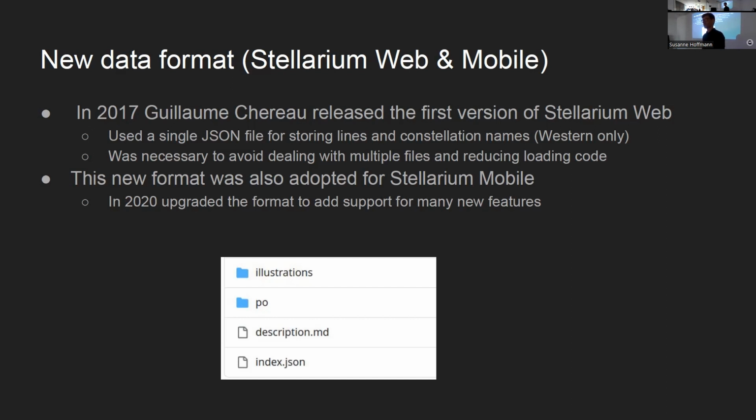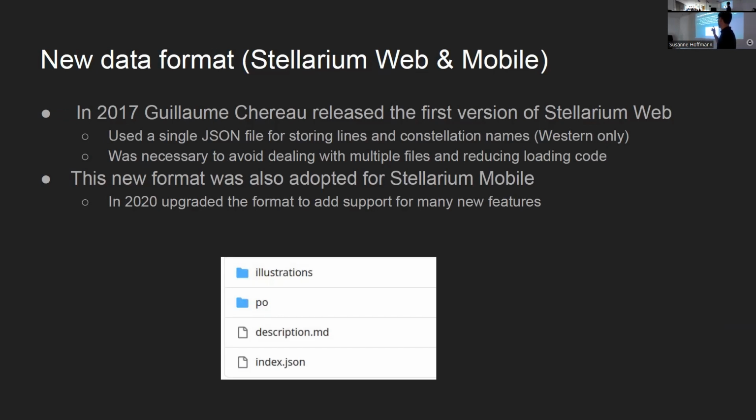There were too many files, and when you do a web application, you cannot make a lot of requests to download a lot of files, and also you don't want to create a lot of complicated code to load those files. One of the complications is that loading a file on the web is asynchronous, so you need to somehow send a lot of queries, then synchronize everyone, and then analyze what you just downloaded. So it was really too complicated.